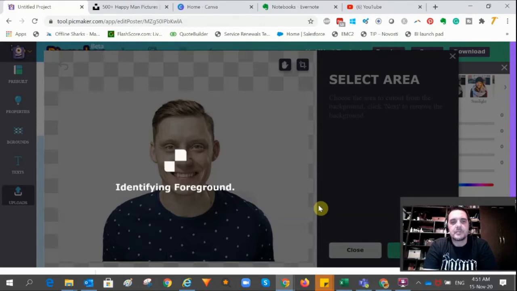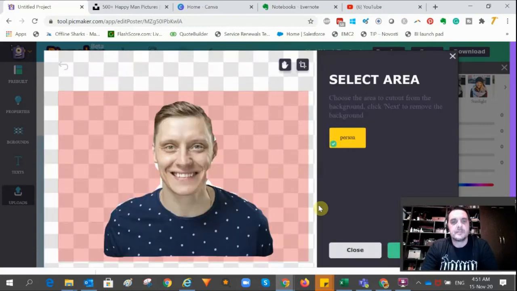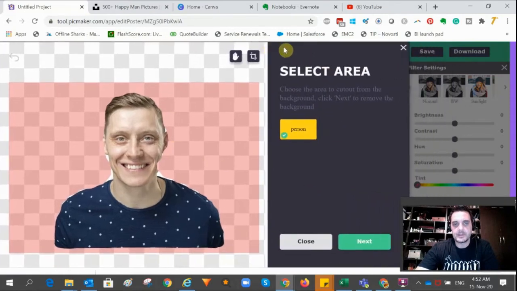Actually, it doesn't do it always perfectly, but it's very easy to use. After the software deletes the background, and this is going to be really easy, I think, because it's a white background and no colors that would confuse the software. Okay, there you go. So you have only these white things that are remaining. So now what we do is, I'll remove this a little bit so you can see it.